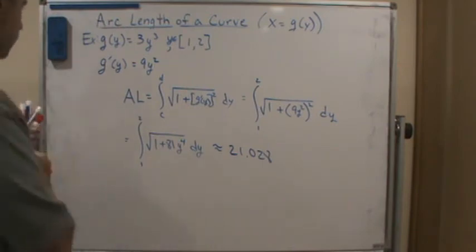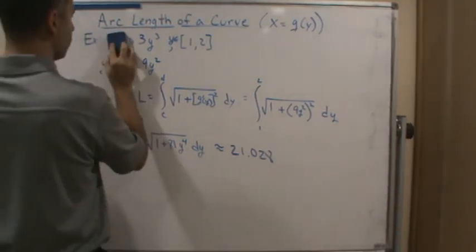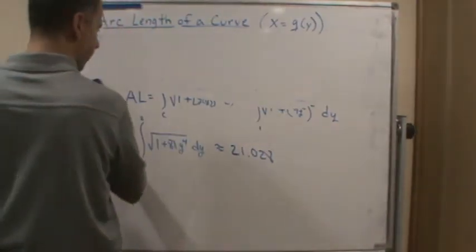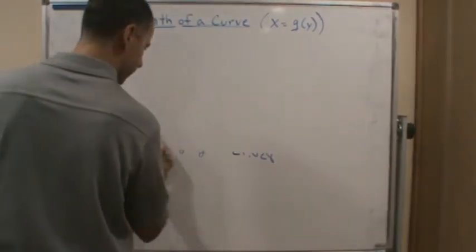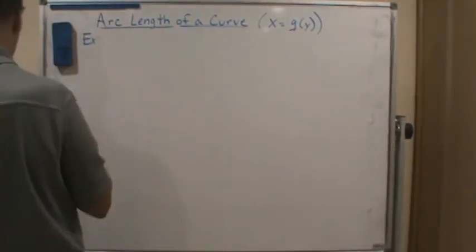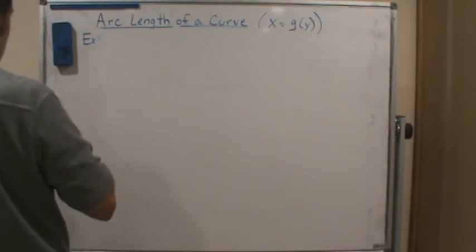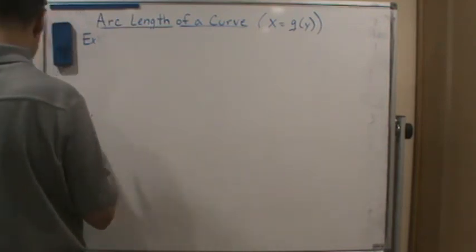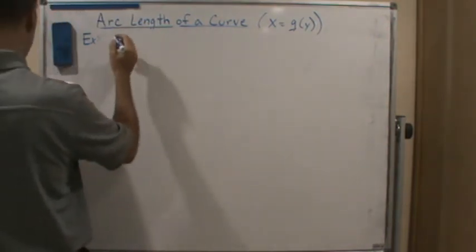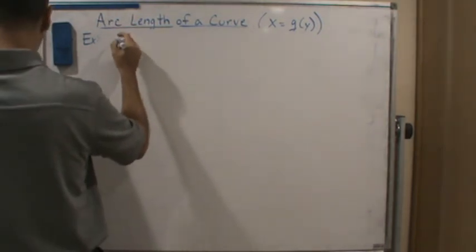So here's another one. Here's one for you. And again, this one you're going to have to use a computer or your calculator to solve, but I want you to be able to set it up. Okay? So for something like this on a test, I would just have you set it up correctly. I would not have you try to evaluate it.